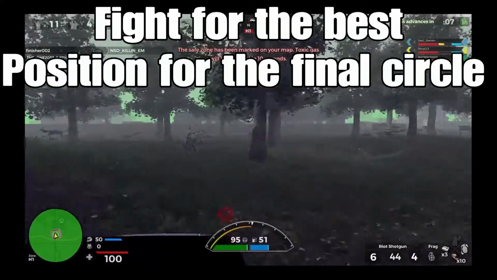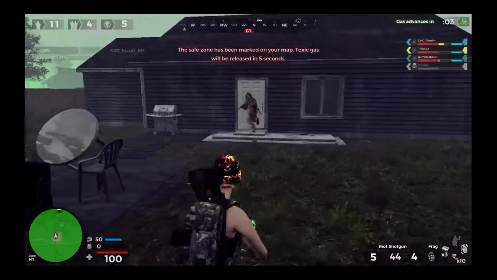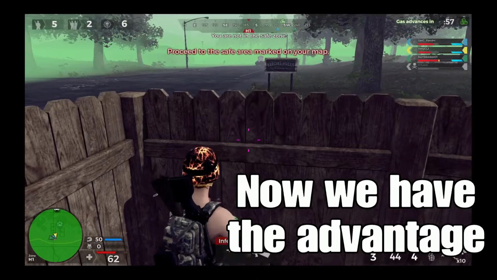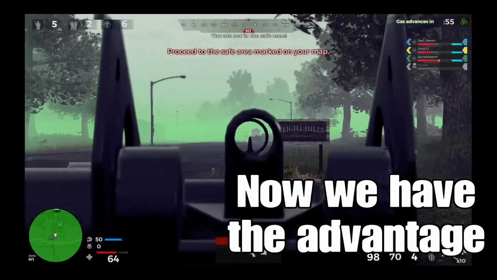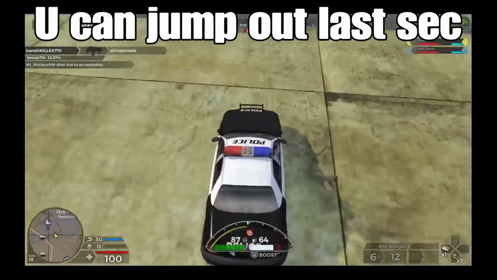We gotta take... okay, you want to fight for the best position at the final circle. This is very important because you've worked hard, you've gotten to the end of the game. Now you want to get the best position because now look, we know where this team's coming from. They have to push us, the gas is pushing them. You get the easy win.